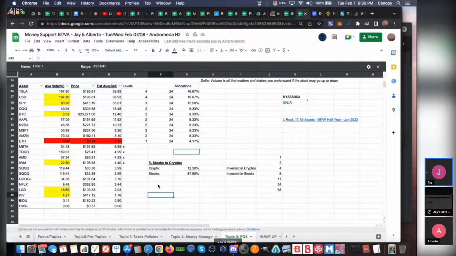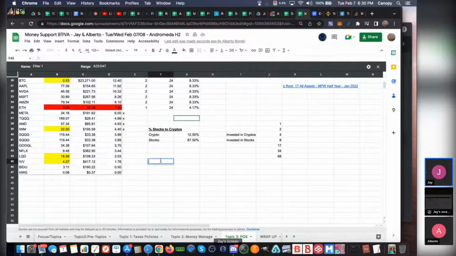Right. So then from here, we can answer that question. Remember the question we had before: do we need to transfer crypto to stocks? The answer is, if we have more than 12.5% crypto, yes, we should transfer crypto to stocks, depending on what percentage it is over. If it's like 13%, who cares? But if it's like 20% crypto, that's too much. We need to sell a bunch of crypto and put it back into the stocks to diversify and re-stabilize. Does that make sense? Yep. Makes sense.